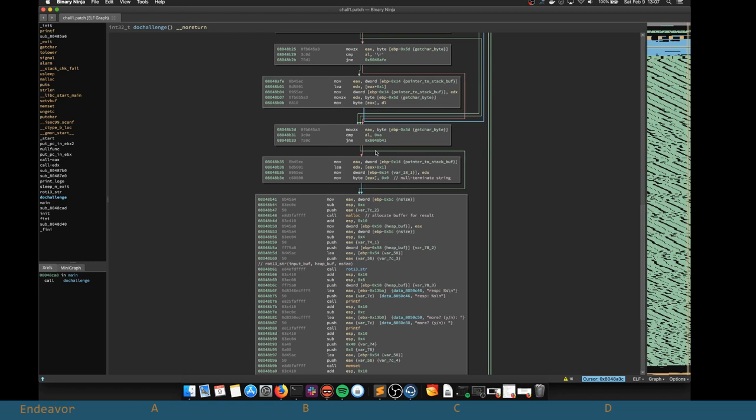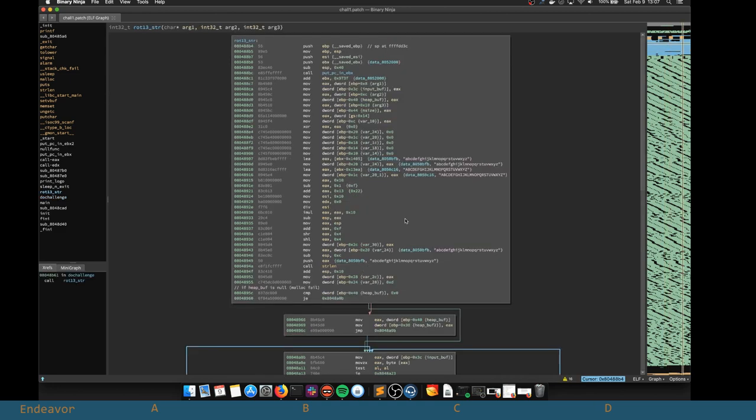Oh wait, is that the correct direction he should be going? No, that's the opposite direction. So he's doing the intuitive thing, which is, hey, let me just go higher up on the stack memory. Oh yeah, exactly. But he needs to go backwards. Yep.